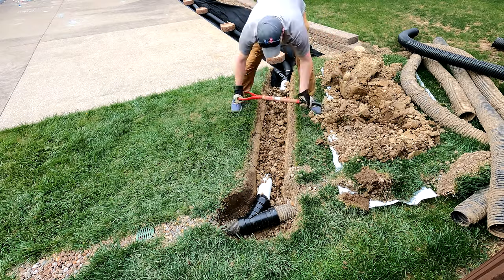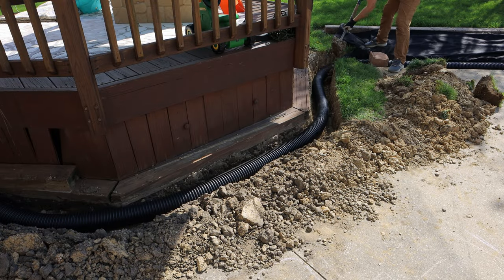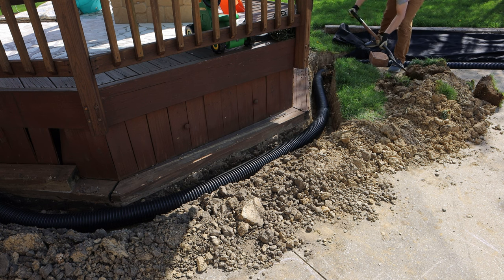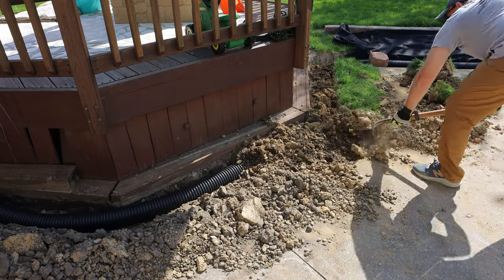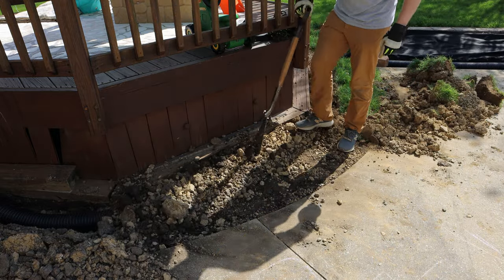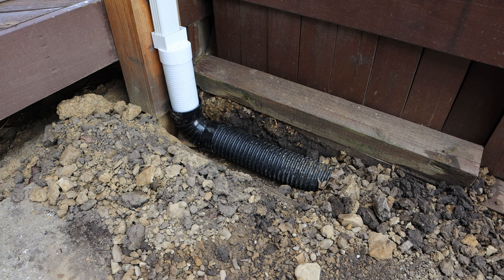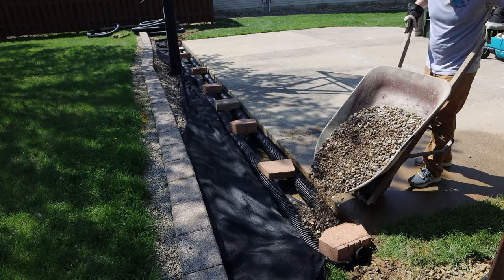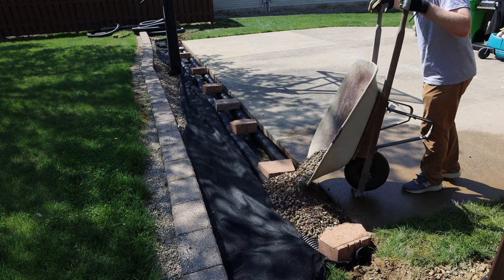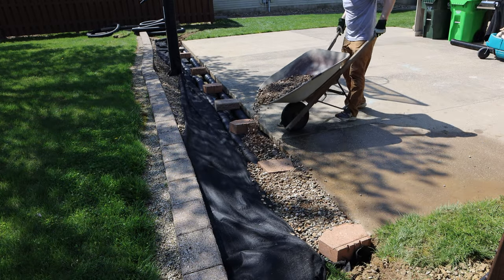After everything was installed I chose to start backfilling the dirt areas first. All this clay came out in big chunks, so now I have to break it all up into smaller chunks to get it to pack in against the pipe nicely. I chose to do the dirt first just to hold things in place and eliminate a mud problem before it rains. Over at the downspout the connection wasn't 100% perfect — we used a 90-degree elbow up into one of the white pieces of solid pipe and then into a gutter connector. We're filling the entire trench in with gravel to make sure we have the biggest void. I'm using washed river gravel because the round stone doesn't pack together as well, leaving larger voids so that water flows through it faster.